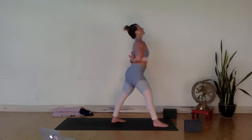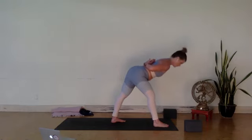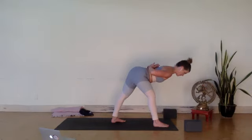Exhale, come forward a little, bend in the right knee, halfway down. So at your halfway point, find how that right hip pulls back, left hip pulls forward. Navel's drawing in and up, head is in line with the tail. Push your back up and into your hands.